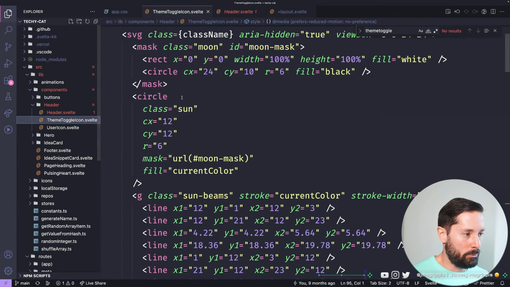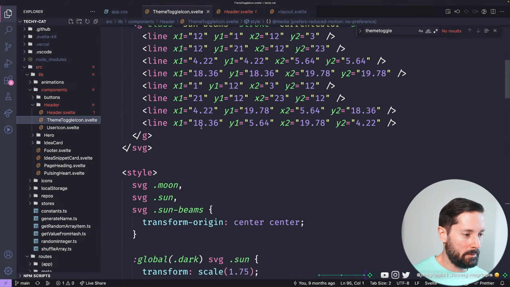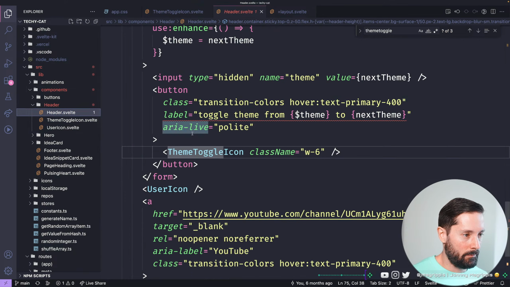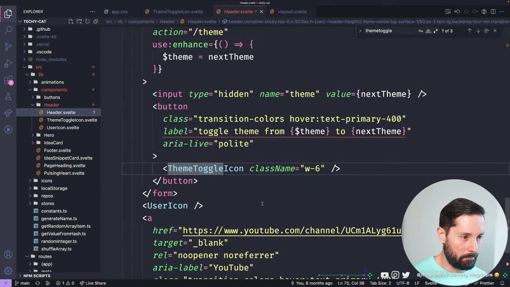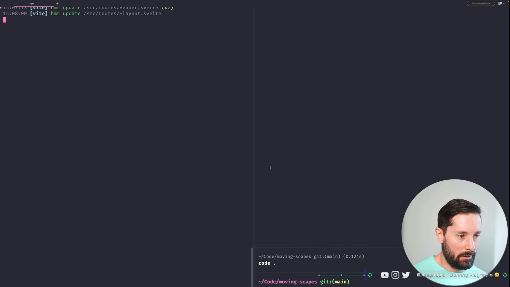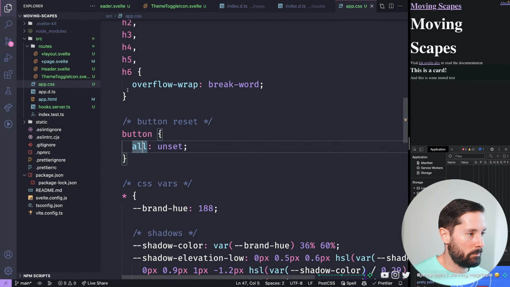What else are we doing here? Do we just not have it in a button? Oh, we have it in a button. And then we're specifying the width here, and it's happy. So what's that about?